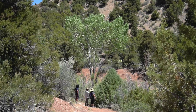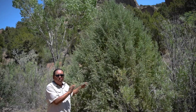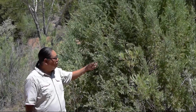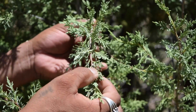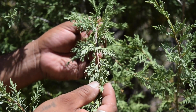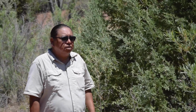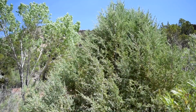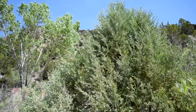We have found evidence of the juniper. The juniper does not have those bluish light green berries that you would see on the cedar. Also, the juniper is softer, bendable, and flexible. In our Hopi teachings, we boil the cedar and juniper. It can either be a cleanser for the body, or in the winter times to soothe sore throats and coughs. It has all its healing properties within it. It has similar uses to the pine sap, so the cedar sap as well, and juniper sap will be useful.